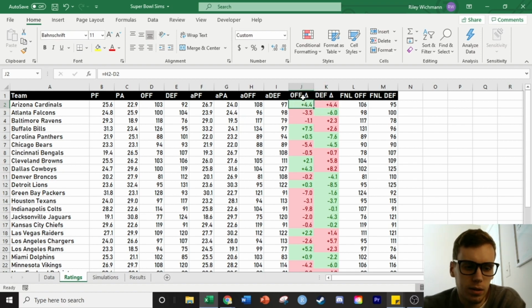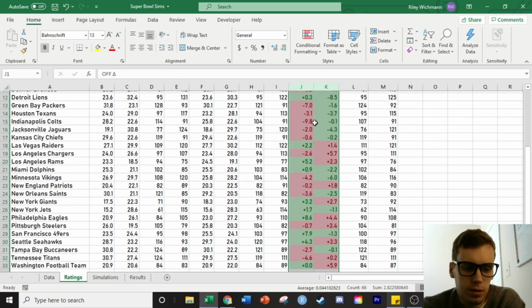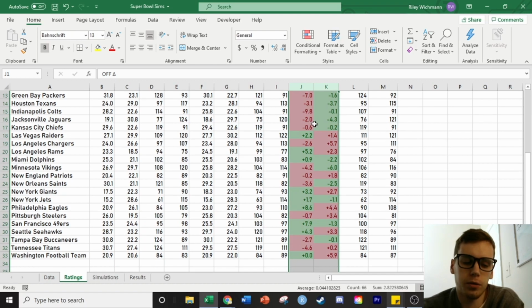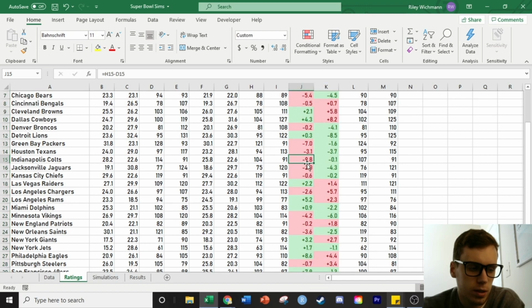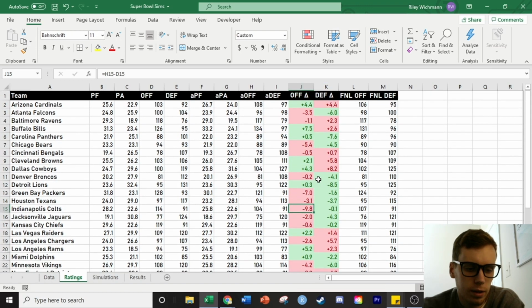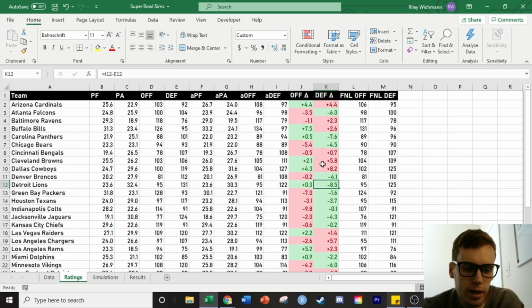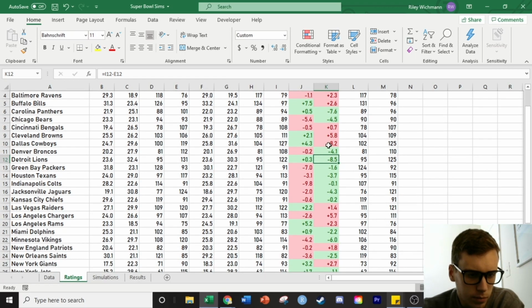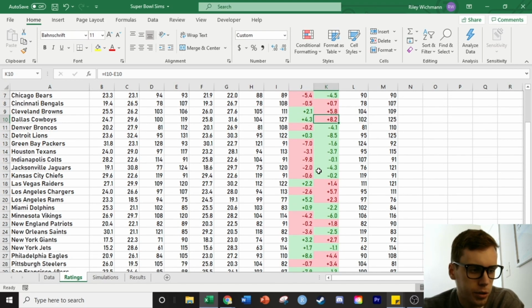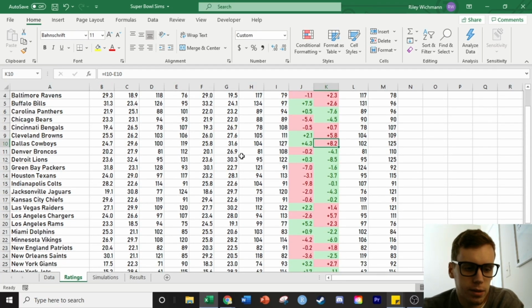So you can see the change in offense and defensive ratings there, from the original to adjusted ratings. And there are some pretty significant ones. A 9.8 decrease to the Colts' offensive rating based on the schedule they played, and then an 8.5 decrease in defensive rating for the Lions based on their schedule. So they had a pretty brutal season, but you could argue that's partially down to the strong schedule, I guess.